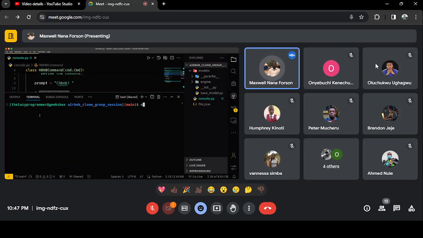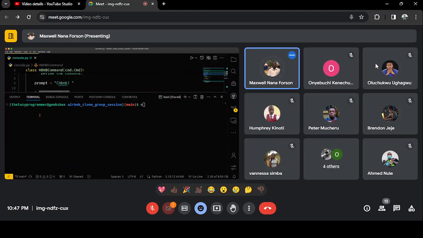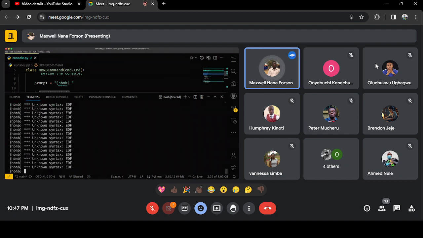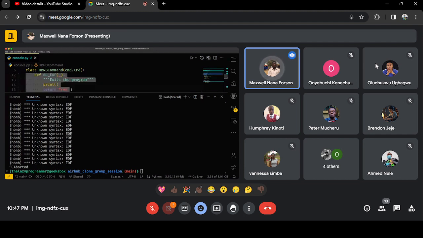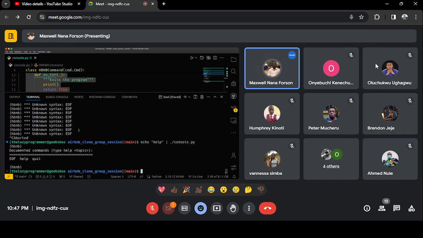Now if I do something like echo help and pass it to the console, you can see that it is continuously running, sending the EOF command, which I've commented out. So the real test for non-interactiveness is to ensure that we actually handle the EOF command, because without that it will run indefinitely.